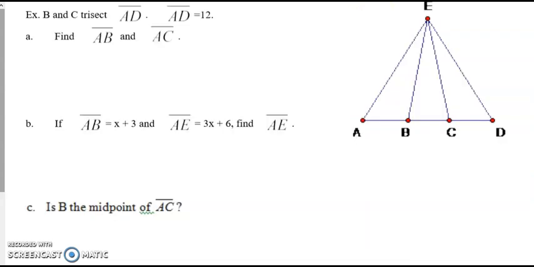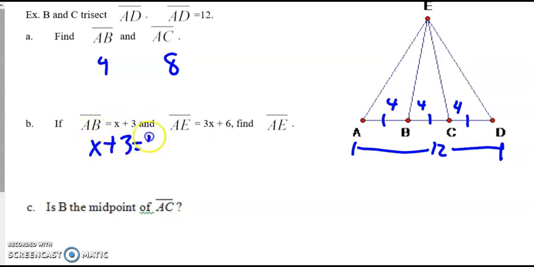All right, so let's tackle this last one. B and C trisect AD. Very careful, this is a segment, not an angle. So these are three congruent segments. AD is 12, and hopefully again you see, since it's trisecting, each of these would then be equal to 4. So AB would be 4, AC would be 8. If AB equals X plus 3, that would also be equal to 4. X would then be 1, so then I can find AE by simply plugging in 1 and giving that to be 9, and 4 segment AE.